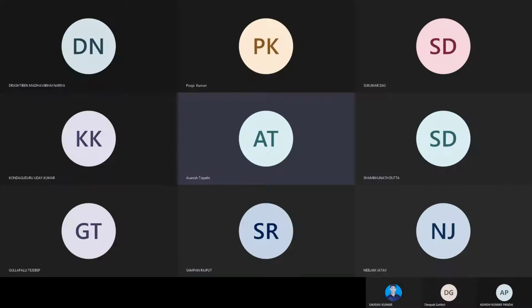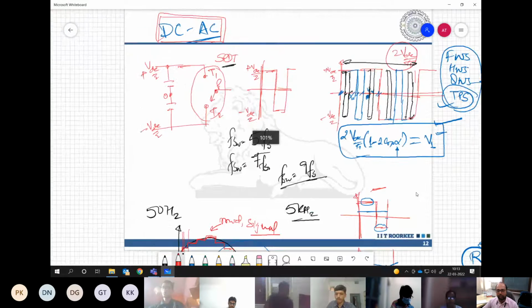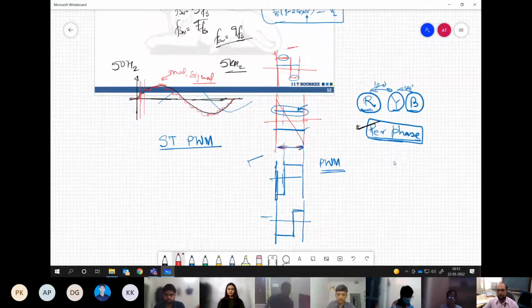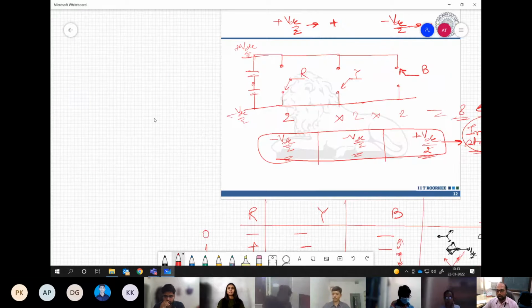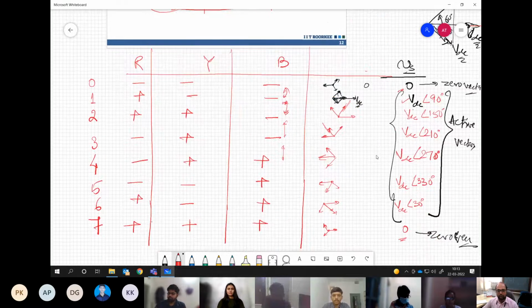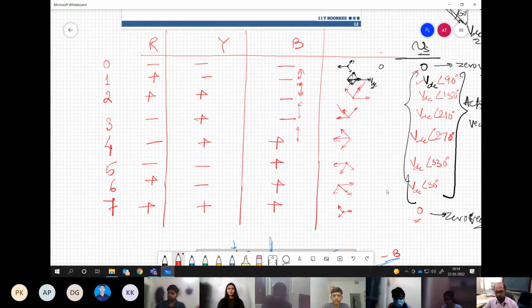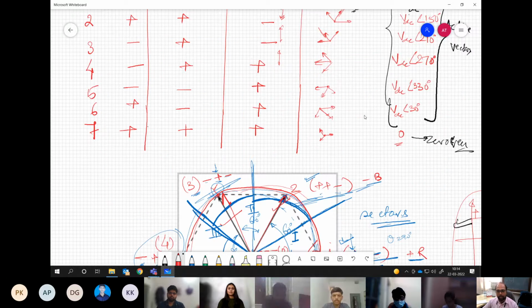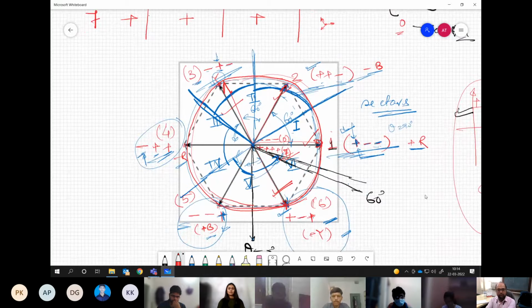We have realized now what is meant by space vector PWM, that we have understood, and then we have slowly moved on to understand how we can realize a voltage when it is seen as a vector for a multi-phase system. So this is how we have discrete voltage vectors when we are applying the voltage from an inverter. Particularly for a 2-level 3-phase inverter, we have 8 vectors, out of which 6 are having some magnitude and they are located at different locations.